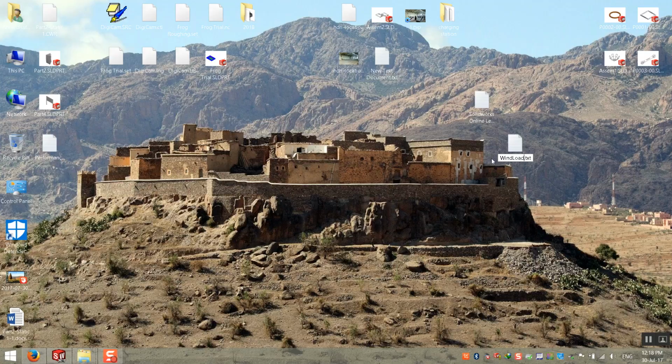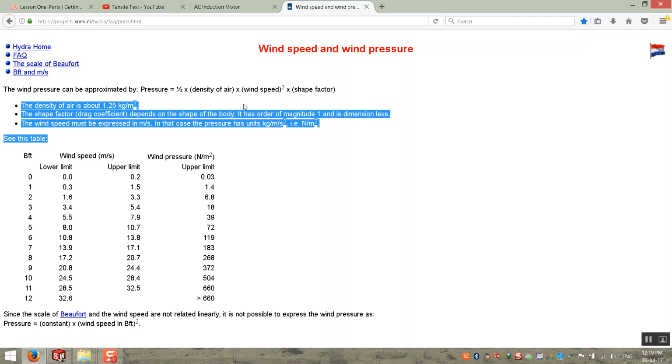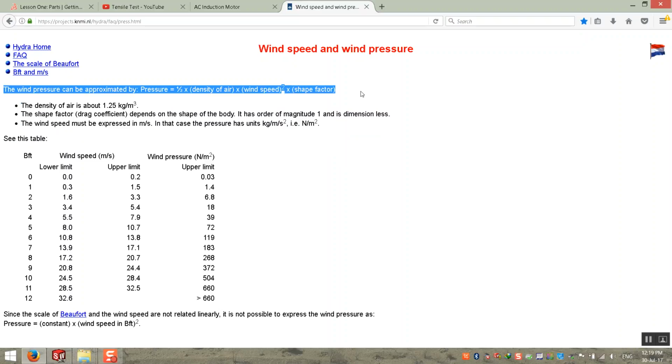Include table. Okay. Get speed. From speed you can know the pressure. And here you have the equation if you need to calculate it.